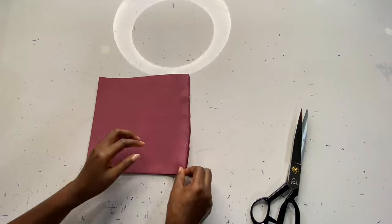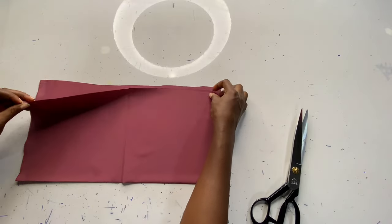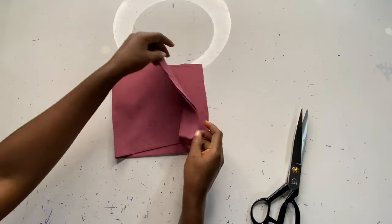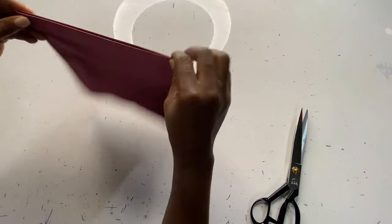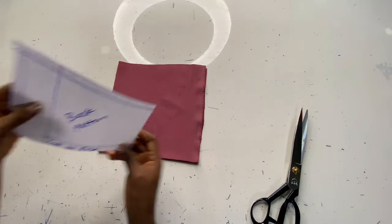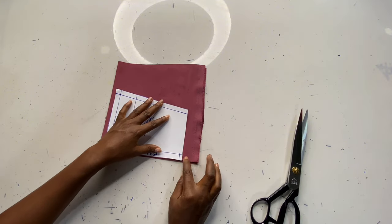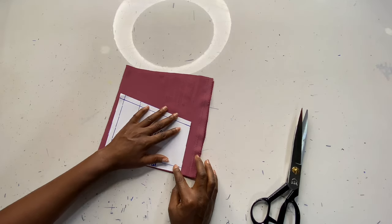So the next I'm going to be cutting out is the upper bodies. I will be cutting out two pieces because I want to have the main piece and the lining. I'm using the same fabric to cut out the lining, okay? That is why you see that I'm folding my fabric or my pieces into two this way. So I'm going to place my back pattern, okay? Arrange it properly before you cut, okay?